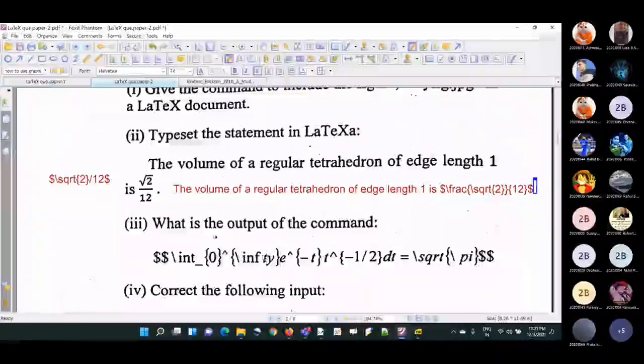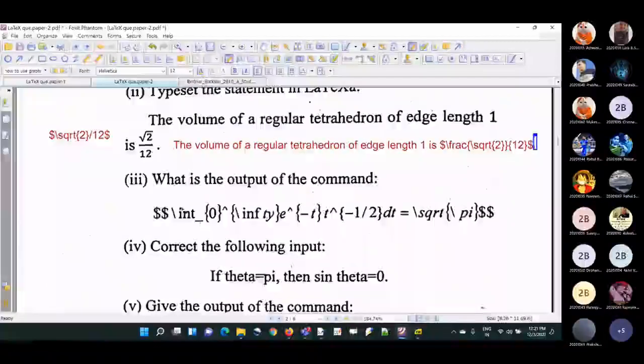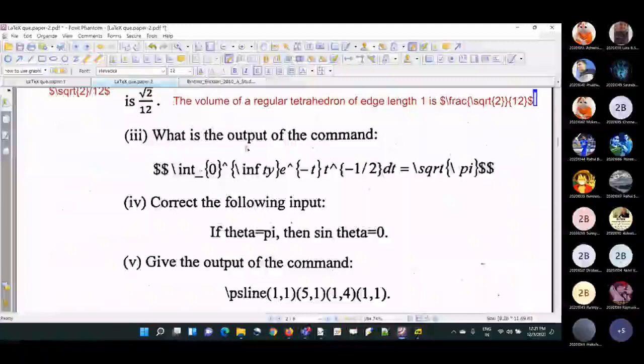Fine. So the third part is there. What is the output of the command? First you need to see whether the commands are okay. Okay, the commands are okay. So they wanted the output of this. What is the output here? Integration: backslash int and then underscore.